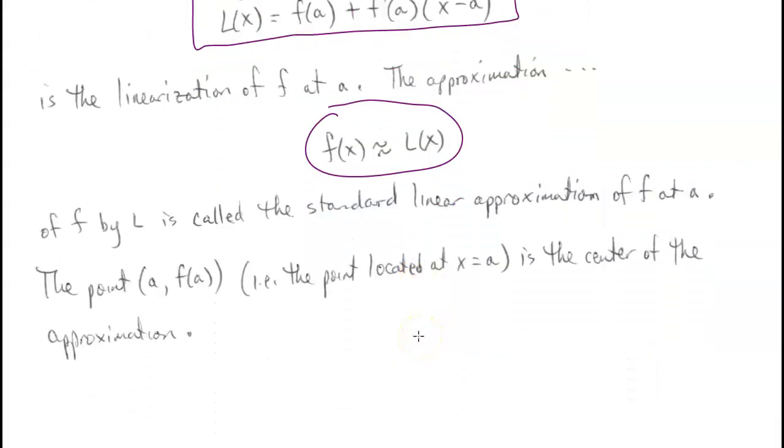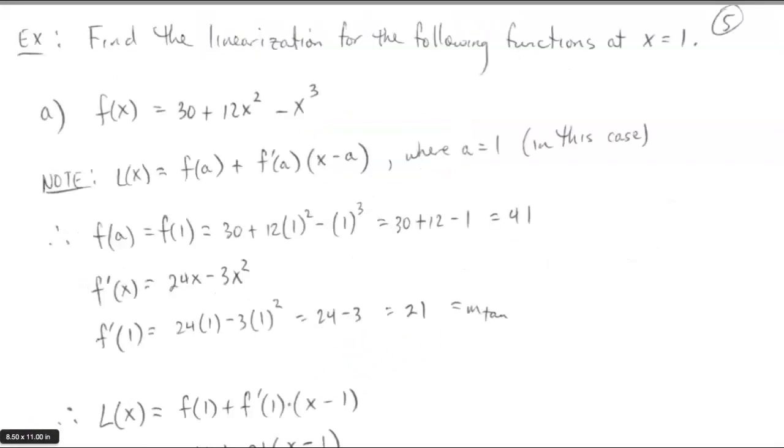And when it comes to linearization, that's pretty much it. So what we want to do now is get into some examples so that we can see how this is actually used. For our first example, we're just going to take our function f of x that we're given, and we want to figure out the linearization of it, at x equal to 1. That indirectly tells us the point on the graph where we want to come up with the equation of the tangent line.